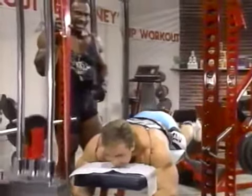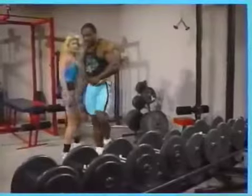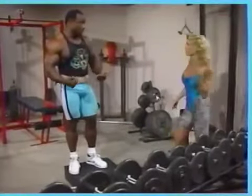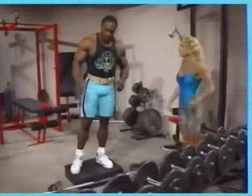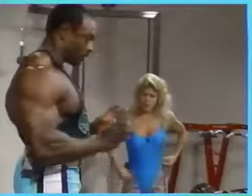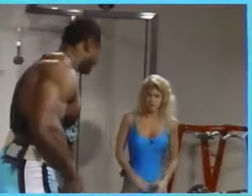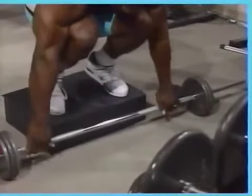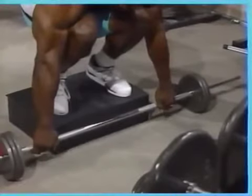Okay. Let's go. Now we'll continue our workout, but this time we're going to be doing stiff leg deadlifts, which is excellent for adding length and also size to the hamstring muscles. There again, we're going to use a pyramid principle. We're starting with a lighter weight and working our way up. Can't emphasize the importance of pyramiding enough. Very important safety factor.